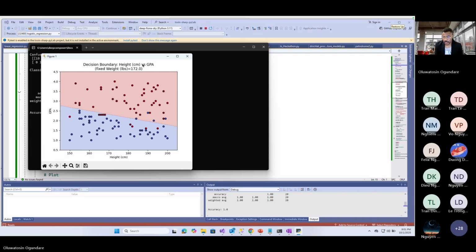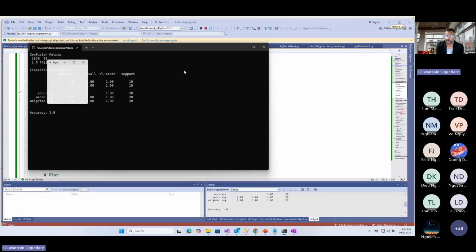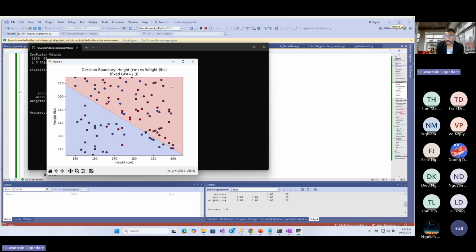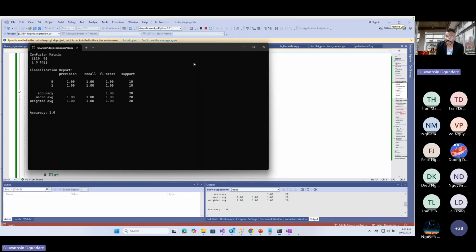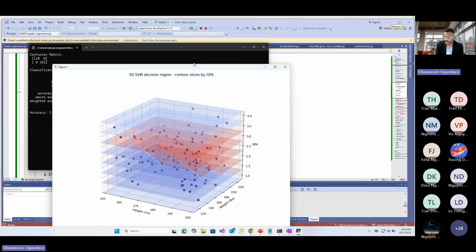Okay. So this is the same problem that we had last time. You can see the decision boundary is the same, and also you can see the mixture between the height and weight. They're completely mixed together. It's hard to separate this in 2 dimensions, which of course, now when we go to 3 dimensions, you can see the decision boundaries that we generated to separate the sample. And in fact, you can kind of see the separation yourself, if you will.